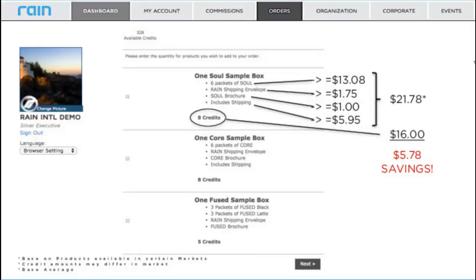But you can see here the breakdown of the cost structure within this sample. We look at the Seoul only sample, for example, that you're going to be looking at about $22 for the cost. That's if you were to buy these pieces separately. But with the 8 credits, which would cost you $16, you're already saving money that way. Plus the CV, which is again something that the tremendous generosity of what Byron's doing for our distributors is incredible. And as long as individuals buy into that and take this information, take these resources, no doubt will their organization grow.